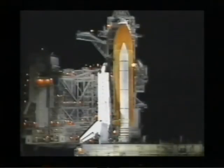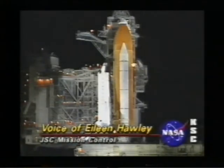The flight activities officer will plan and watch over the crew's work, and many other flight controllers here in the flight control room will be monitoring a wide variety of shuttle systems, including life support, power generation, onboard computers, and communications equipment. Just down the hall from the shuttle flight control room, International Space Station Flight Director Paul Hill and his team of flight controllers are on duty watching over the station.